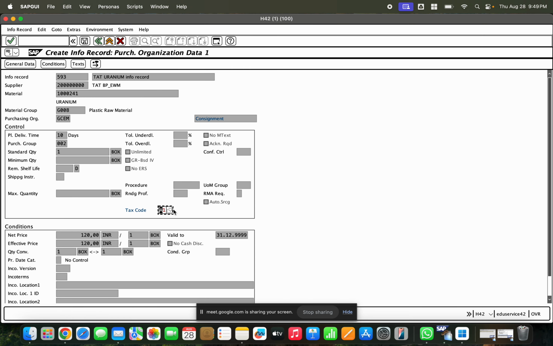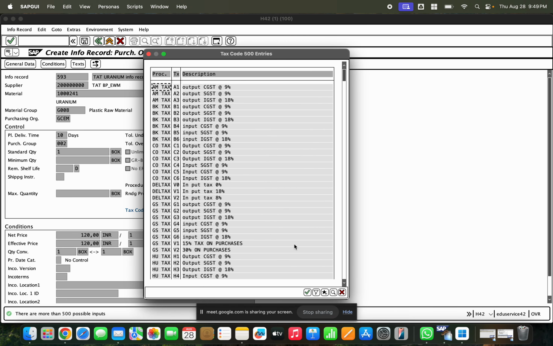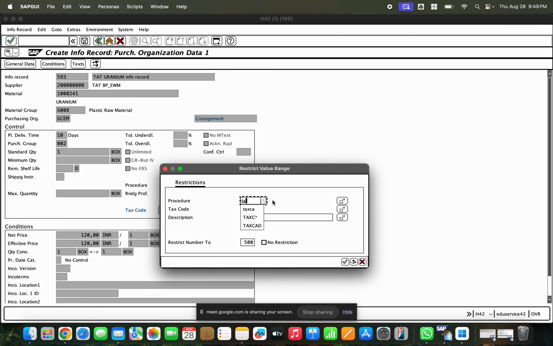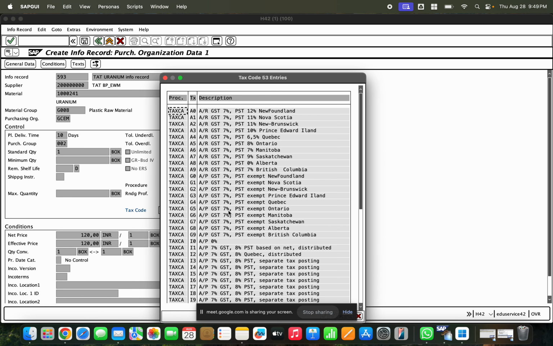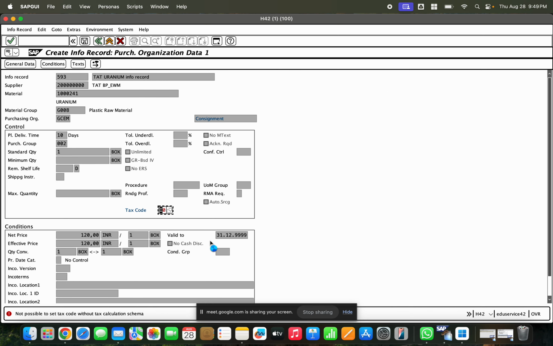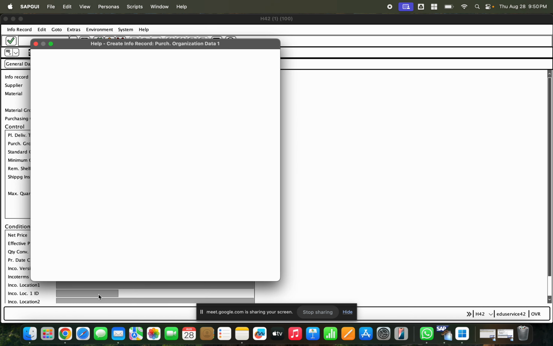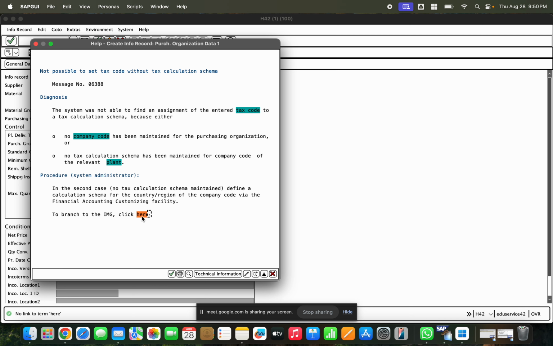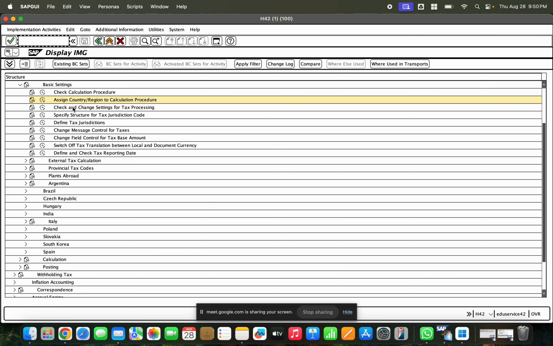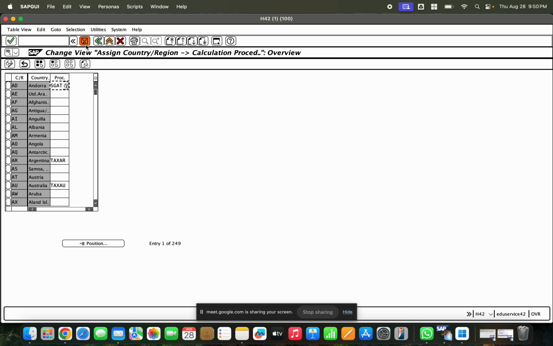Let's put the tax here. Not possible to use the tax code without tax calculation. We have already assigned the tax here.